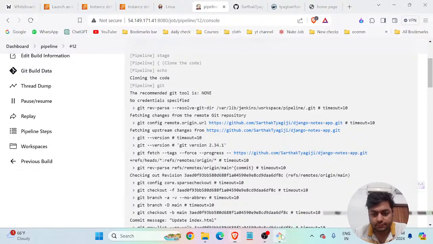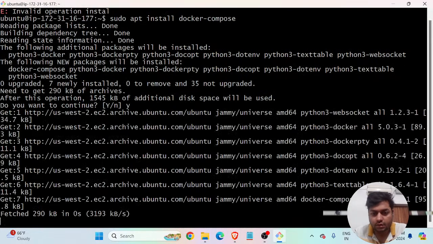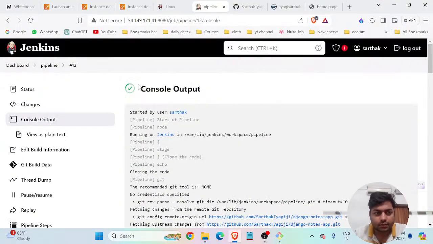Because if I am again, just check it. I will tell you why. I'm just using Docker Compose in it. There is a problem in it. The problem is port 8000 is already assigned, and again I'm trying to build this code. Then 8000 is already assigned, and it is also trying to push the code on 8000, but it failed.